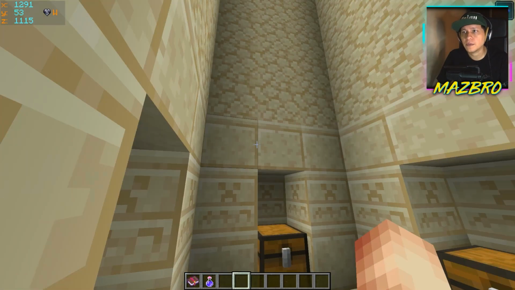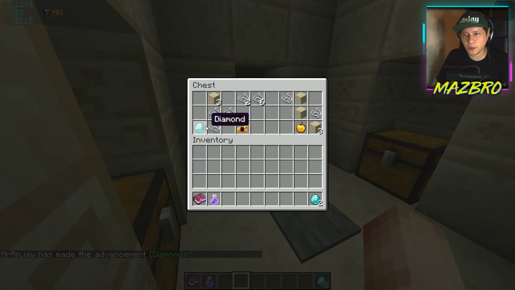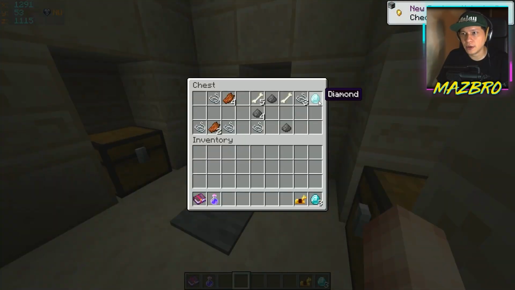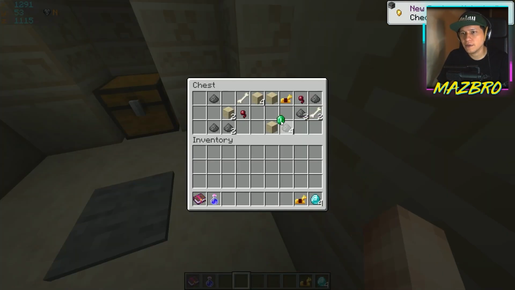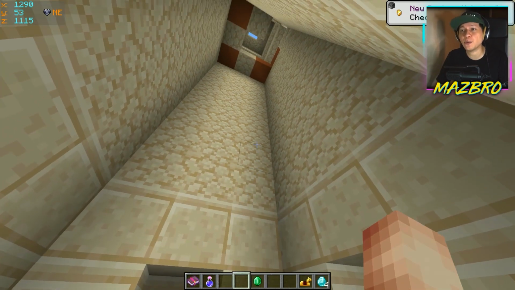Okay. Oh, I didn't notice that before. There's also some diamonds inside the chest in that desert pyramid. Oh, another one over here. Not bad. Oh, wow. Holy. 4 diamonds. I don't remember if I ever found 4 diamonds inside one desert pyramid.